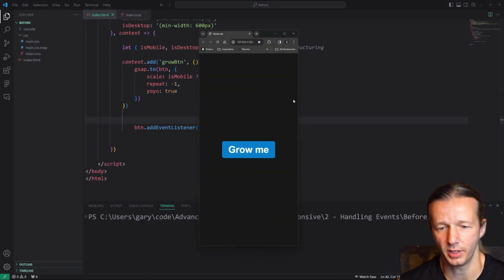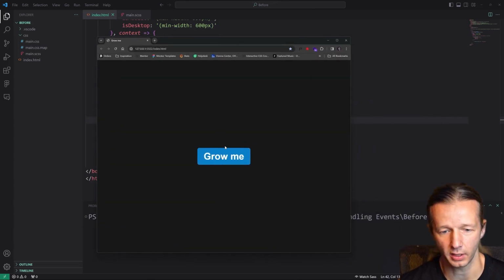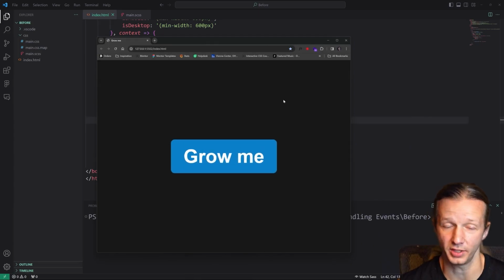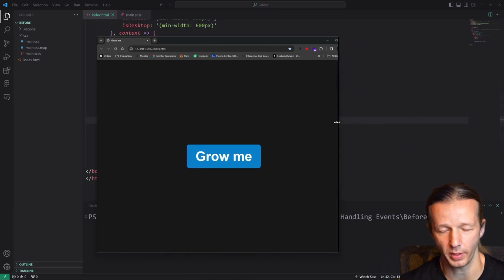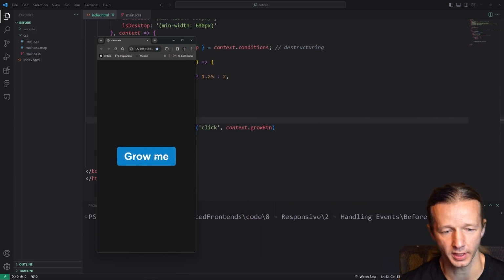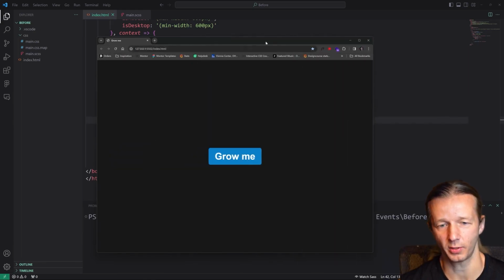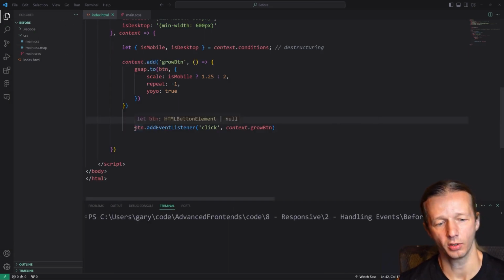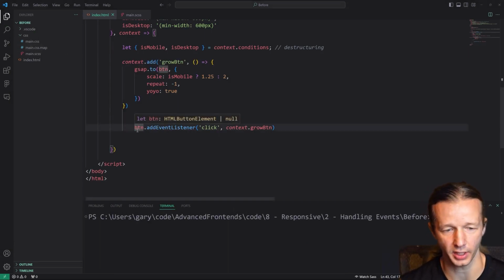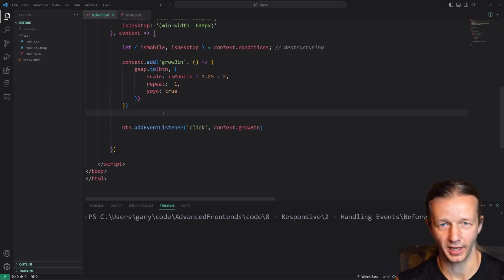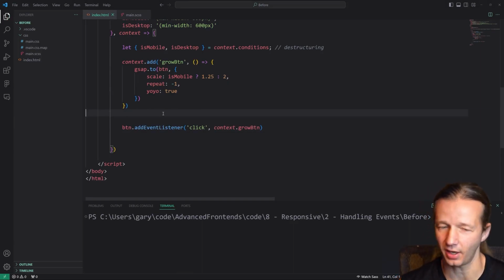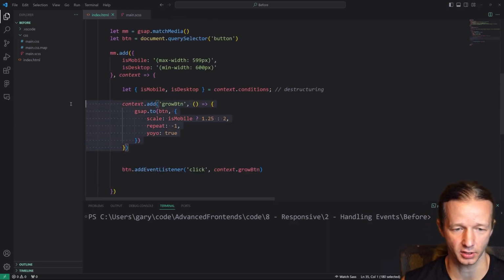And if I click this, it's going to be 1.25 in terms of growth, versus when I click this over here, it's going to be a factor of 2. So if we go back here, we click it, there you go. Now we have our responsive consideration working quite well by adding our animations to the context. That's just one caveat I wanted to dedicate this lesson to, because obviously you're going to have animations that occur based on interaction. And if you have responsive considerations for those, you need to add those to the context just like this.